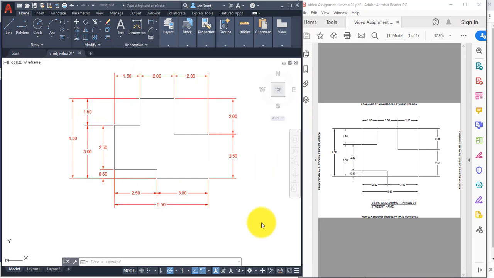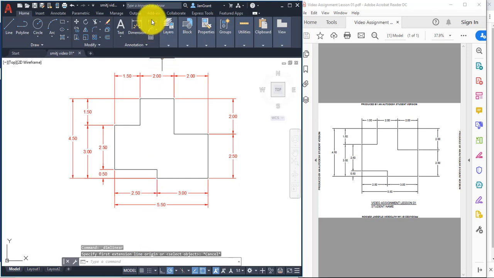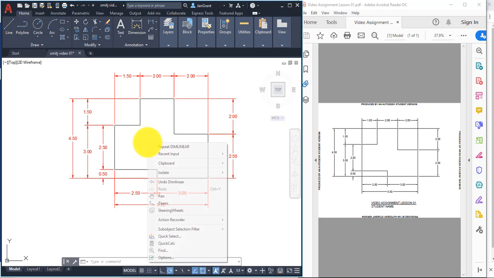Now that you have all the dimensions in place, I wanted to mention that when you start a command, you can either click on the icon, or if that was the last command that you used, you can right click to repeat the command.